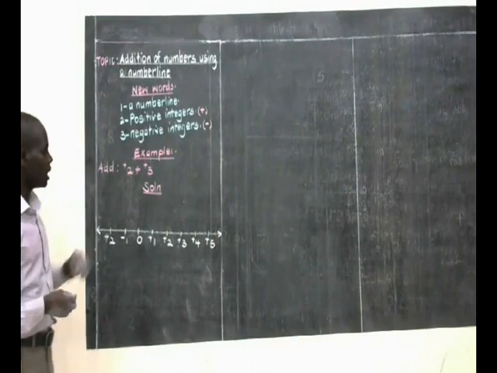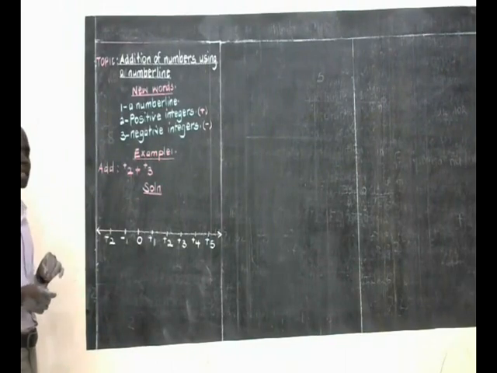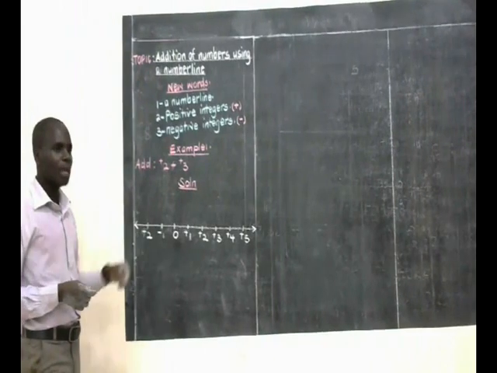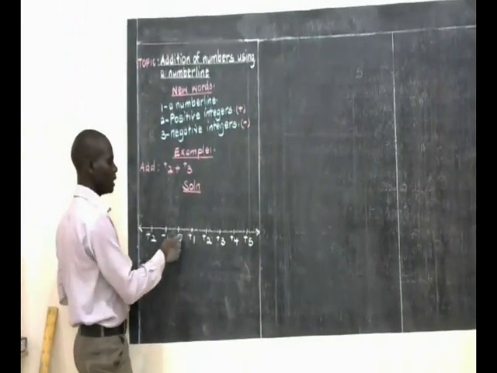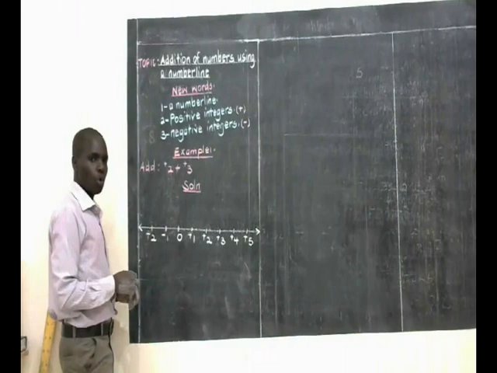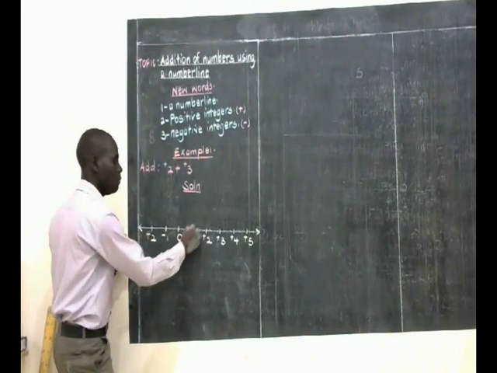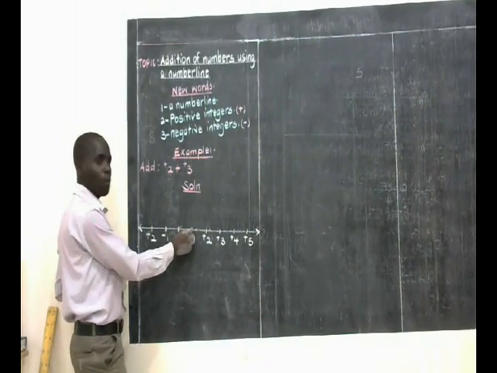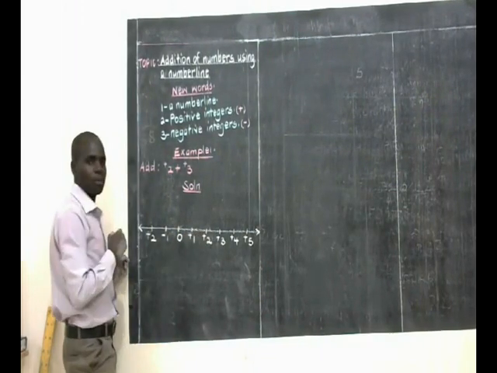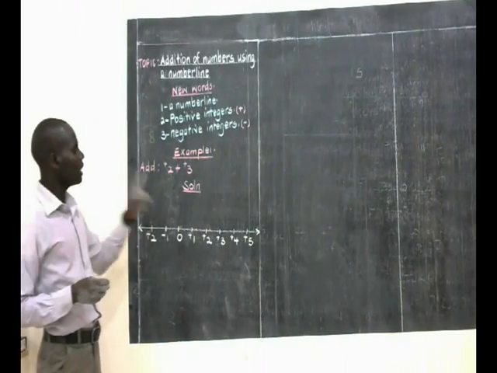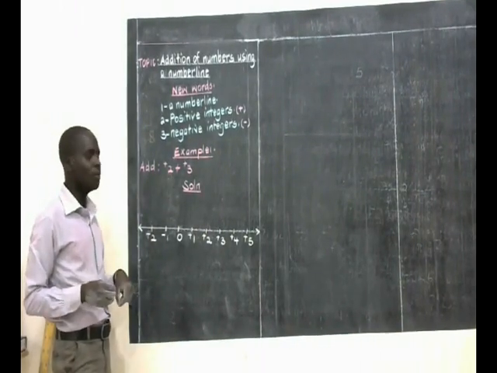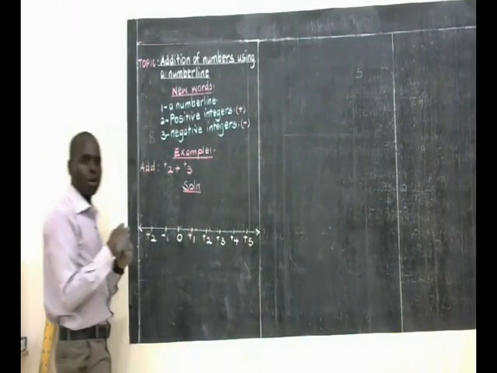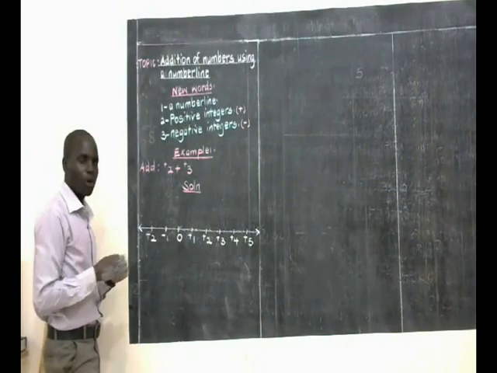Now, the question is telling us that we have to add. That is positive 2 plus positive 3. Now, it does not mean that we count the numbers, that 1, 2. No. We count the steps, the gaps in between the numbers. Like from 0 to 1, this is 1 step. Then from 1 to 2, these are 2 steps. So now the question is saying we add. That is positive 2 plus positive 3. It's just saying we have to move 2 steps, but on the right-hand side or on the positive side.